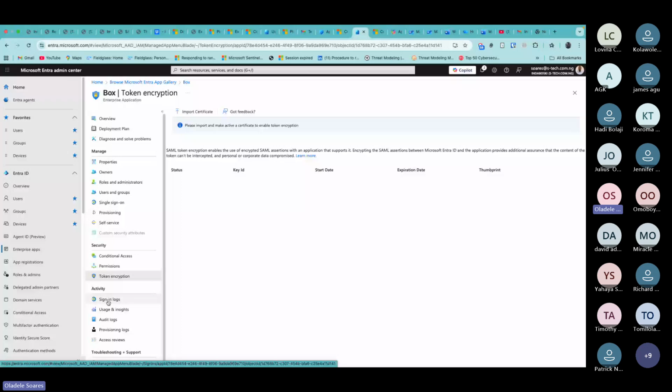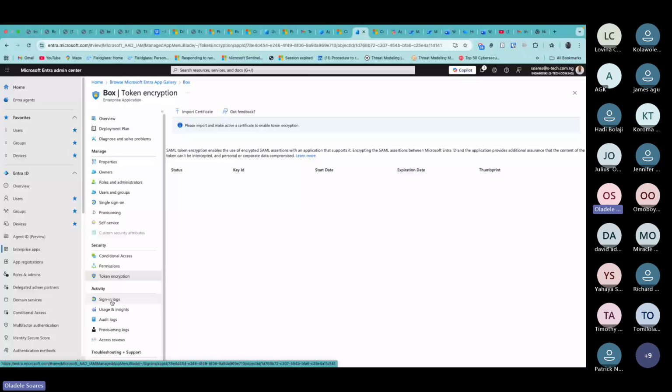Now, just before I call it a day, you can also look at things like sign-in logs. Don't forget that the whole idea of this enterprise app conversation is that our users are able to authenticate and get access to the application using their Entra ID credentials.